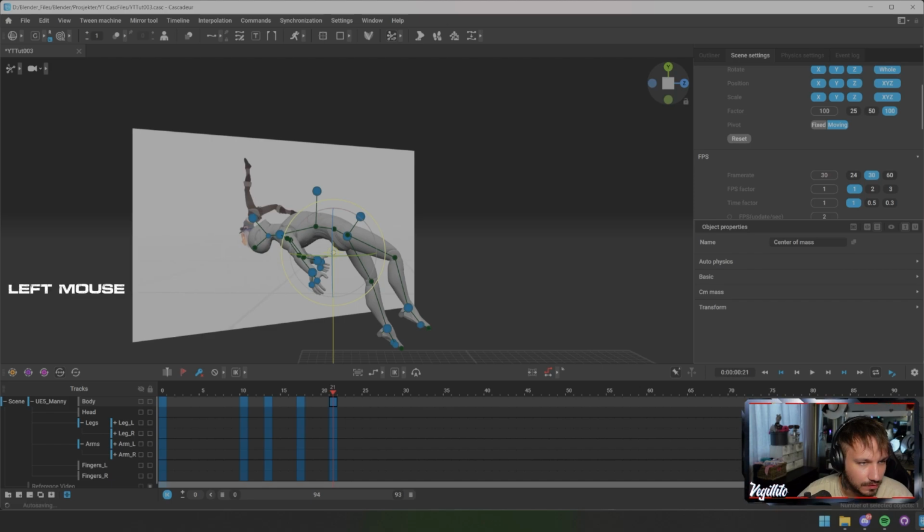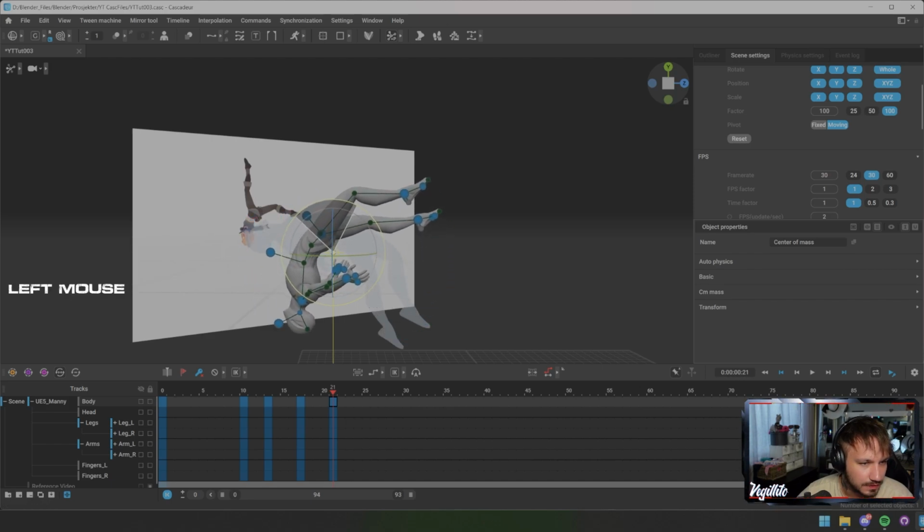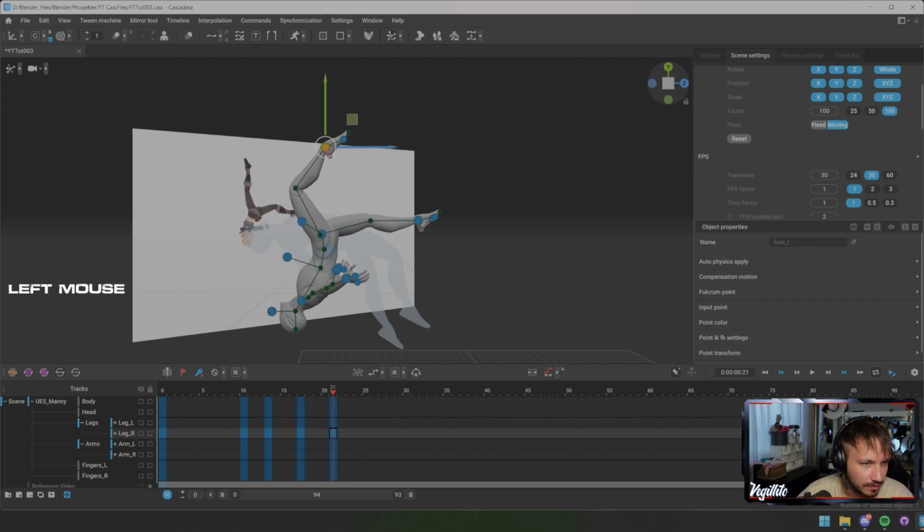And then I'm just gonna take the upper body, it's gonna be my goal. And then I want to Shift C this one and a bit up. And let's see, this foot is then gonna be like this. Let's rotate it as it should be.